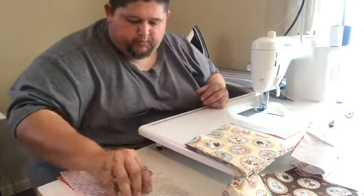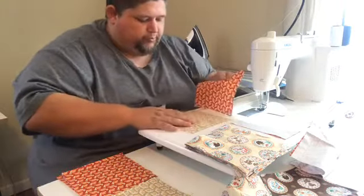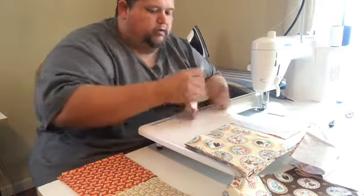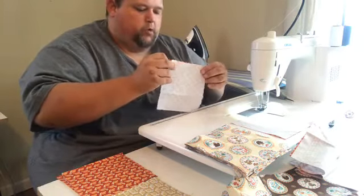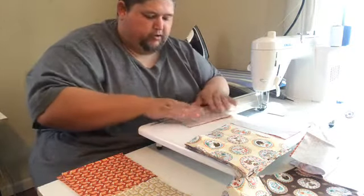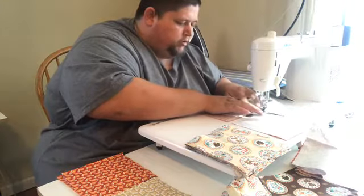But also, with that being said, you're never going to improve your quilting, and you're never going to get better if you don't try to be more adventurous. And who cares if it looks like crap the first time or second time, because each time you do it, you're going to learn.